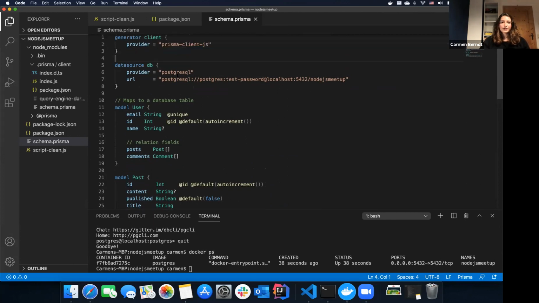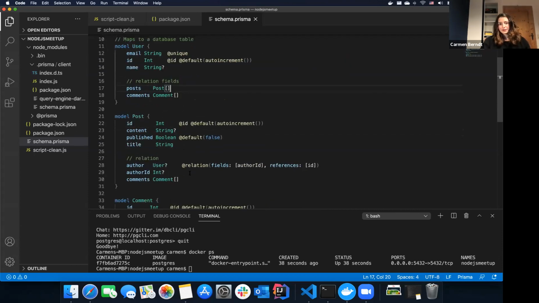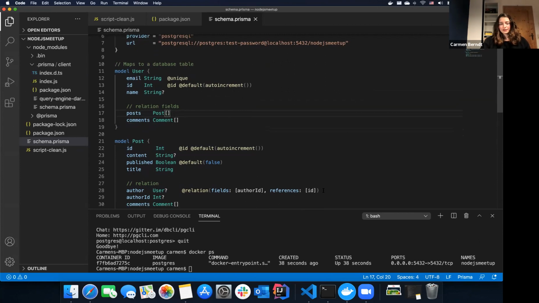And you also have a data source where you define the connection to your database. Here, a user can have multiple posts and multiple comments, and a post can also have multiple comments, and this relation, where a user can have multiple posts, is represented by the relation field here.